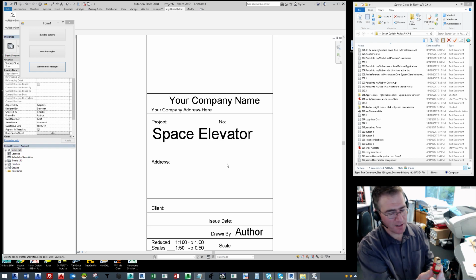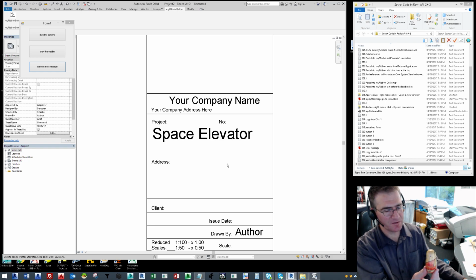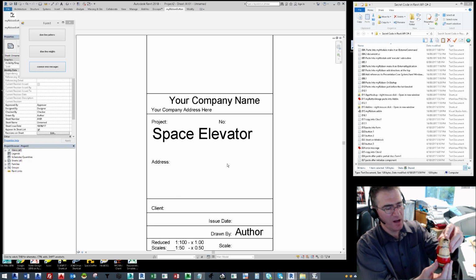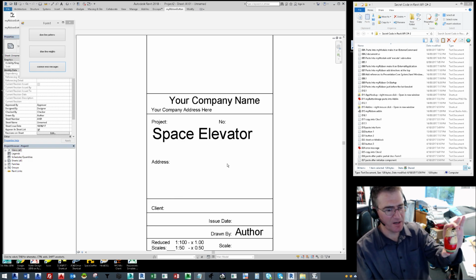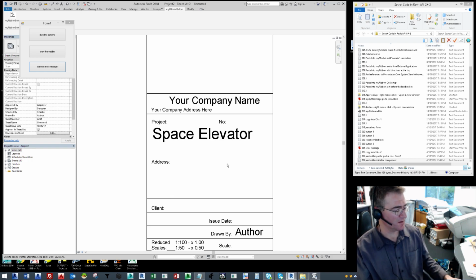You want to put that inside your try-catch statement. Here's your try-catch statement. That's the middle layer. And now you want to put your try-catch statement inside your external event, and that is the final outer layer, your external event. And there we have it. That is your nested structure of how to use the back-end code when using modeless forms.